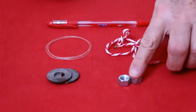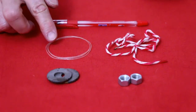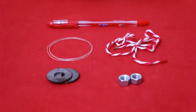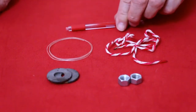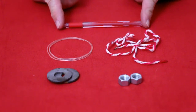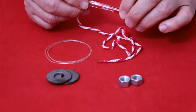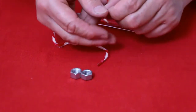For this activity you will need two large washers or nuts, a piece of string or nylon fishing line of about 50 centimeters in length, and an old pen. Firstly remove the outside of the pen so you have a plastic tube to hold on to. Put the string through the tube and tie each end to a nut.